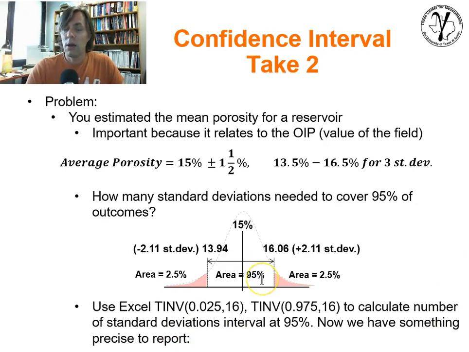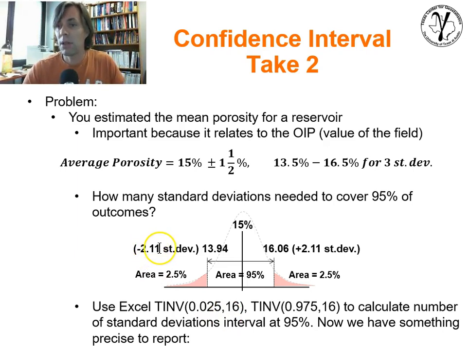And so how are we going to do that? Well, that's not too bad. We know the distribution shape is going to be student T. Since 5% alpha is a 95% confidence level, we look up the P 2.5% and the P 97.5% given the degrees of freedom that we have. And now we get a new value, and this calculation is going to tell us how many standard deviations we need to use. That is our t-score, and our t-score is going to be negative and positive 2.11.